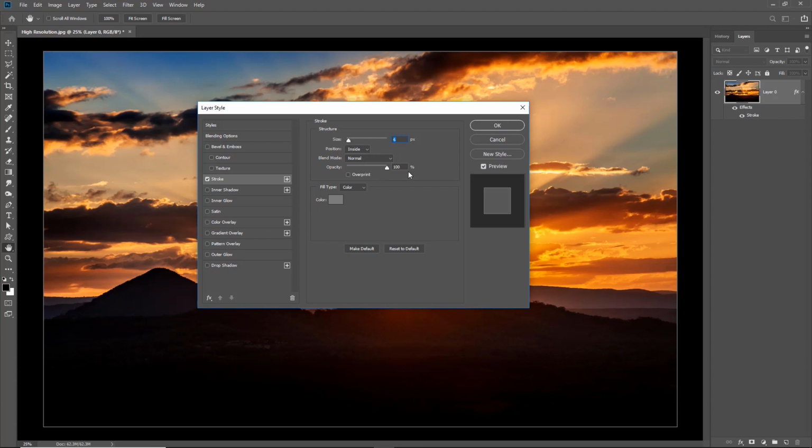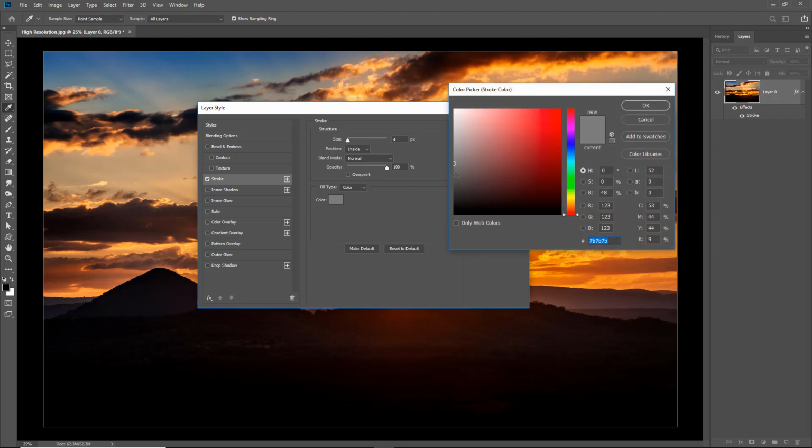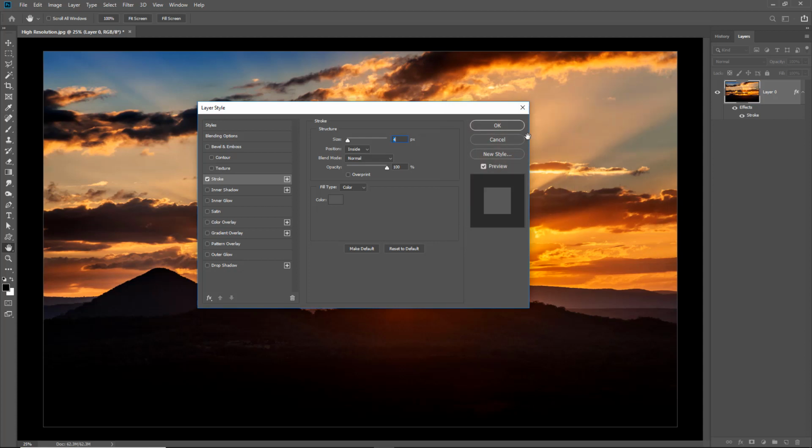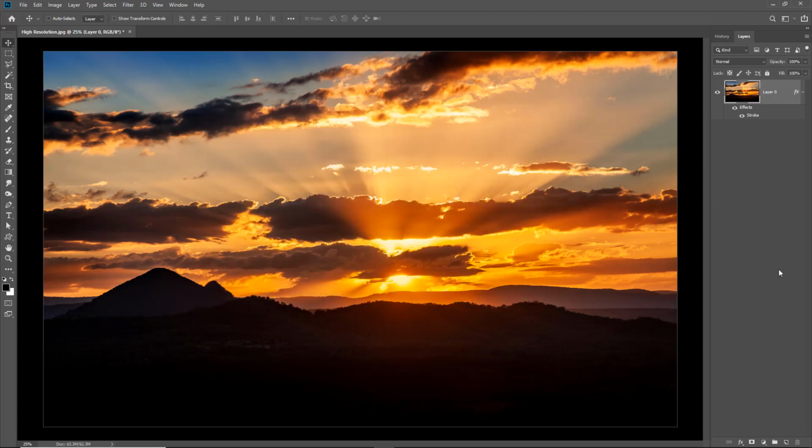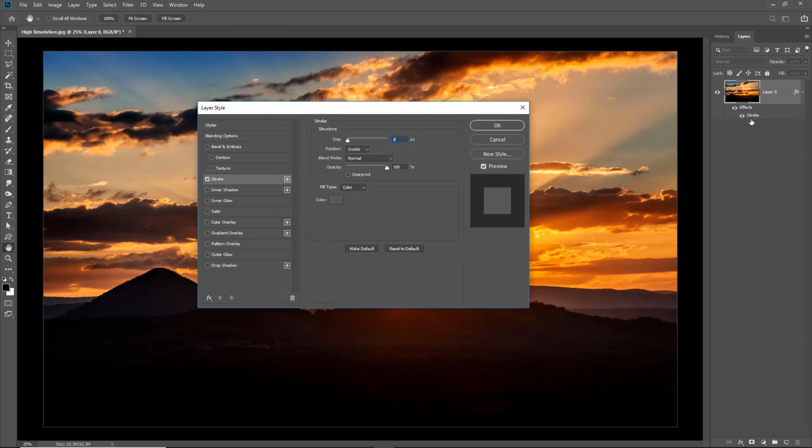So I could choose one of two options, or in fact a bit of both. I could choose to reduce the size of the line maybe down to 4 pixels or even less, but I could also go to my color and take it down even more. It all depends on the image we're viewing, and that's why it's nice to be able to see the image against that black background. So we can go back into the stroke as many times as we wish, double click, and we can adjust the size and we can adjust the color.